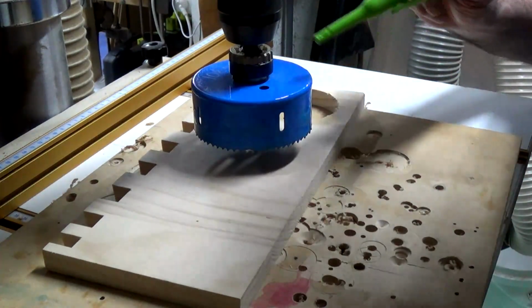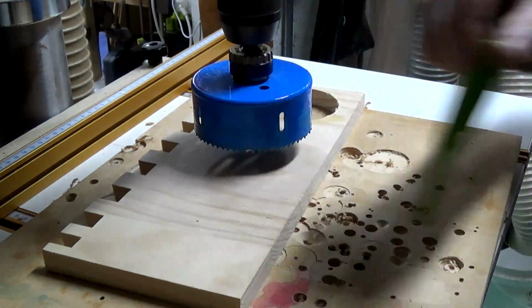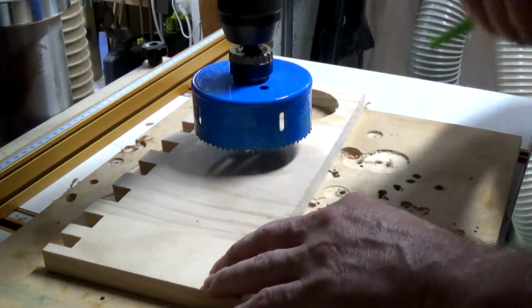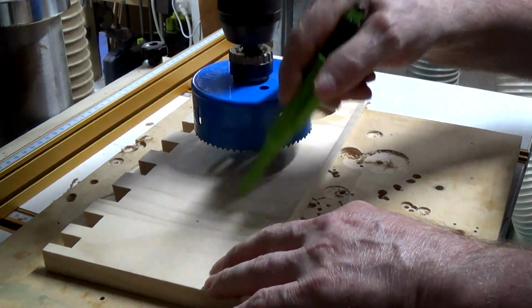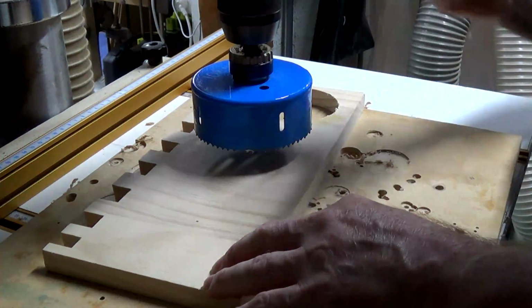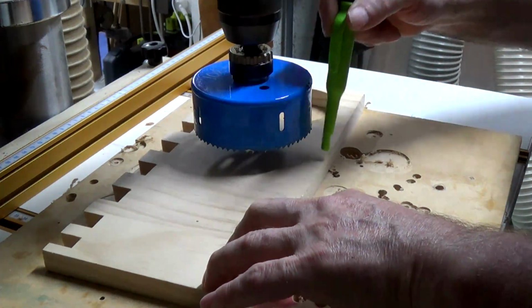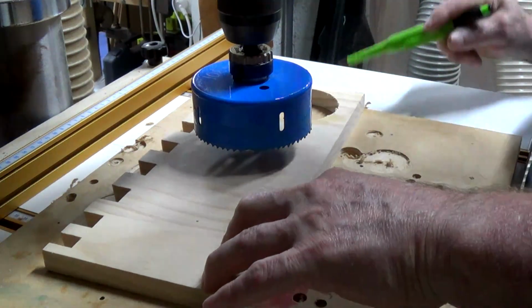So this trick is basically, if you want to cut either a circle or a hole out of a piece of timber away from the edge. Naturally you don't want to cut a hole on the edge, otherwise you'd use a bandsaw or a jigsaw. The other alternative is for a wheel, you would probably do it on the edge, but if you didn't want to do it on the edge, I'll show you what you need to do.